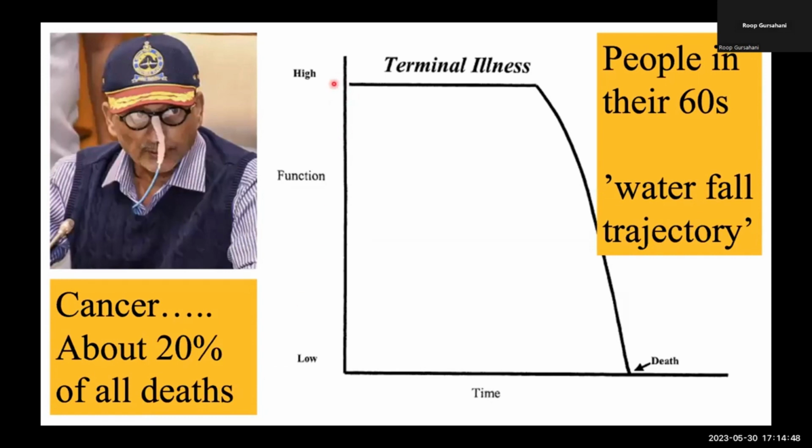And here, people who have cancer usually are very good functionally until a point where the tumor burden gets out of control. The second chemotherapy fails or whatever. And after that, this is a very steady downhill trajectory. It's called a waterfall trajectory because you know when it will hit baseline. Right. And malignancies tend to peak in their 60s. And you know this gentleman, Mr. Parrikar, who had pancreatic CA.